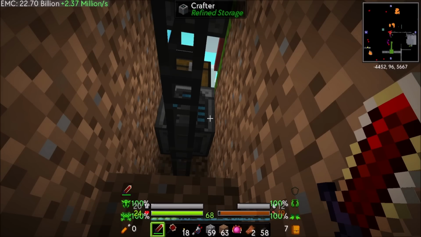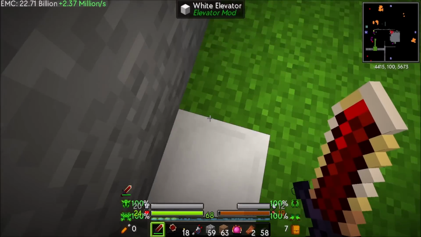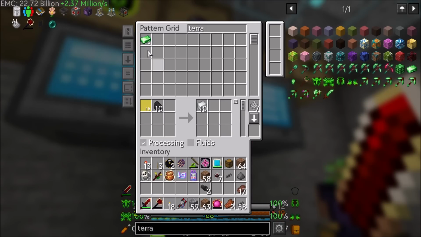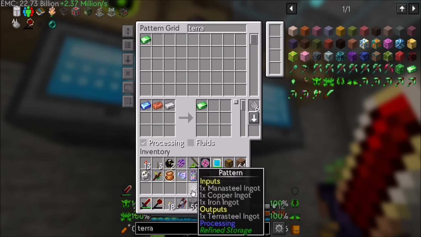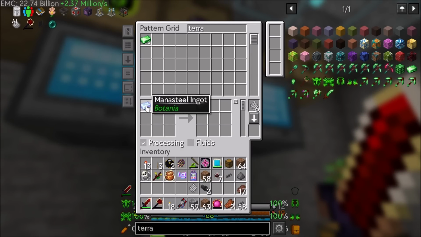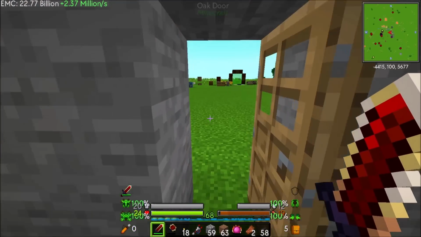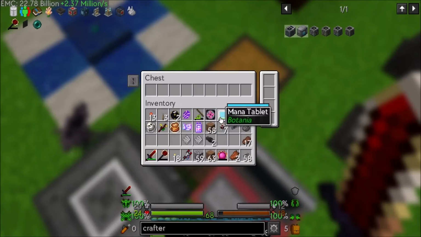Perfect. Cool. And that's where we'll do our Terra steel crafting. And now that cable is going to be used shortly for more of that stuff, right? So Terra steel is this. Check. Okay. And then we're also going to need to know how to make mana steel, which is basically going to be that. So then we're going to want another crafter. All right, and that's going to use up all my Terra steel, I think. Right? Or no? I'm not sure.